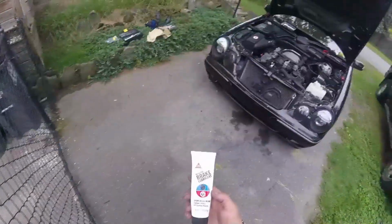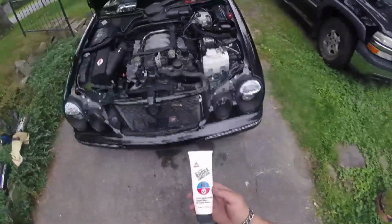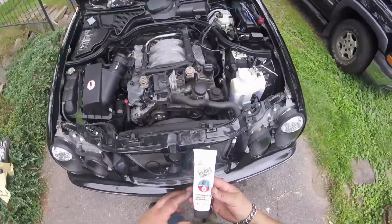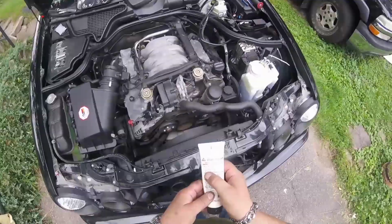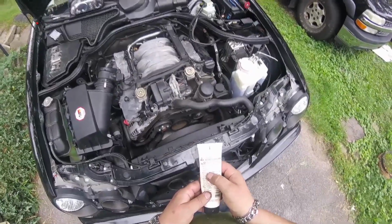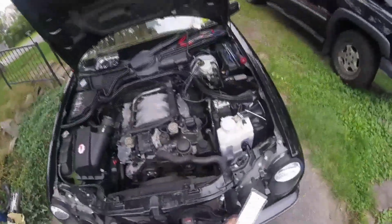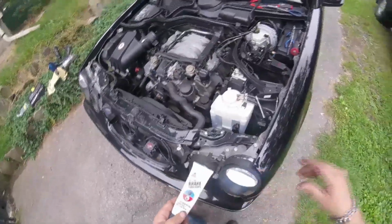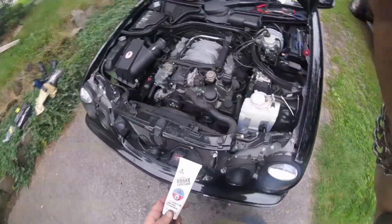I'm using this to lubricate these up. I'm not going to even try it without it because I know it's going to be a tight squeeze. I would rather have these slide in nice and easy and not damage any of these O-rings. It's Sil Glide brake lubricant, silicone based. Here, ease in rebuilding of rubber parts, O-rings, grommets, boots, seals, boots against moisture. So this is okay for rubber. All right, guys, if you're going to lubricate them with this, don't use grease, regular grease. It's going to damage them.